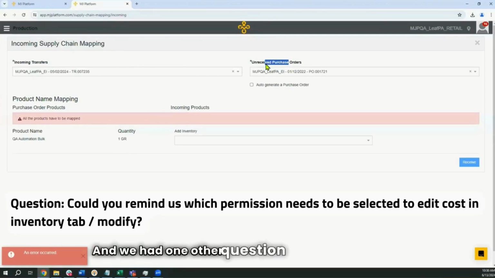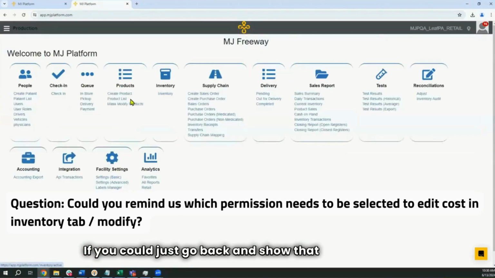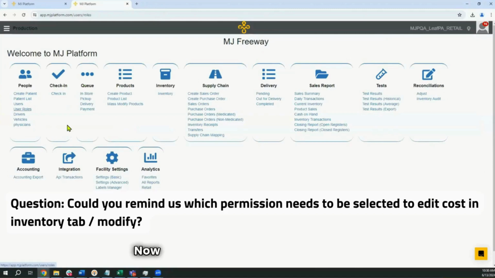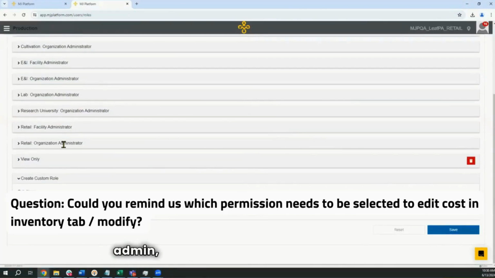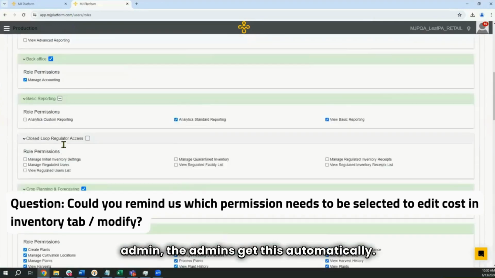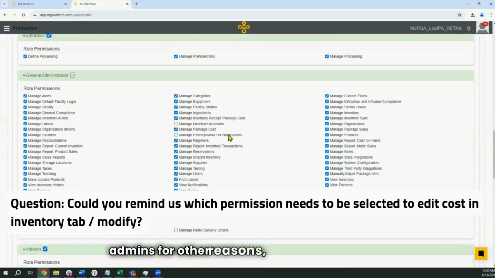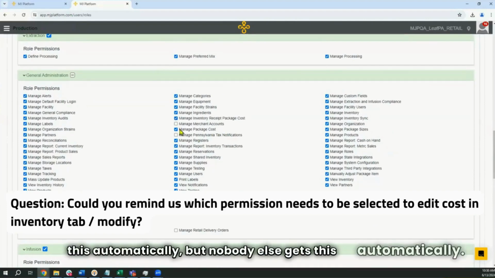And we had one other question come in asking for a reminder on which permissions need to be selected to edit the cost in the inventory tab, or edit and modify. If you could just go back and show that one more time. Yeah. Now the admins, because admins are admins, and hopefully not everybody's an admin, the admins get this automatically, but I know sometimes people have to be admins for other reasons. But admins get this automatically, and nobody else gets this automatically.